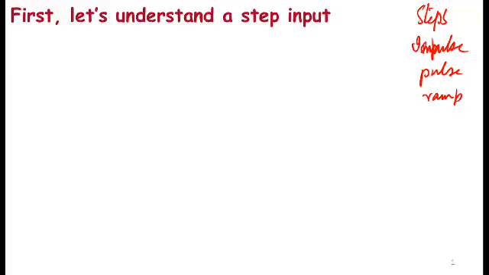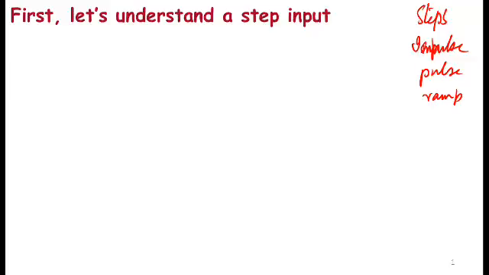We will go through a bit of theory regarding these inputs, and I promise you, towards the end of the sequence, we will tie it all back to the two motivating examples that you saw earlier, where one example had to do with the syringe and the drug delivery in a human body. And the second example had to do with this funky noise on the pins of a chip. So the first step, let's start with understanding a step input.